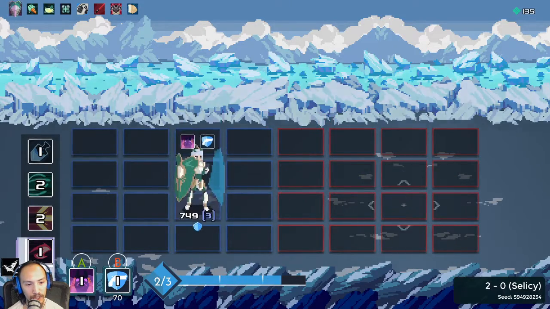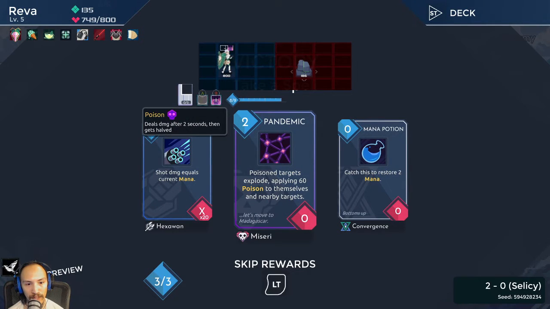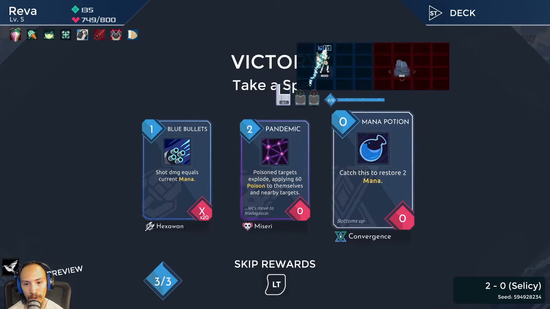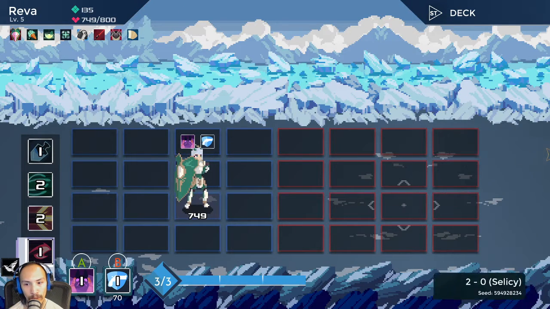I don't know if taking shield damage counts. Oh, it does count towards the flawless. Pandemic: poison targets explode, applying 60 poison to themselves and all nearby people. Or the mana restoration. I think having two of these in my deck just bloats it way too much. Way, way, way too much.